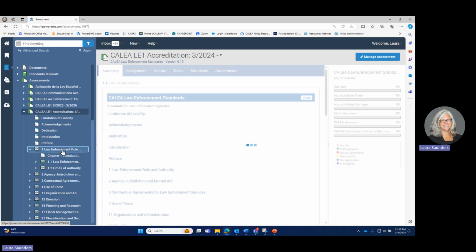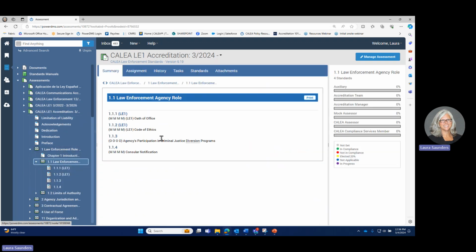So always I'm going to see all of the standards. If I start to expand Chapter 1, for example, this does not apply to Communications or Training Academy. There are not 2 levels of accreditation. But for campus security and for law enforcement, there are those 2 levels. So if I'm participating in the first level, Tier 1, I'm going to pay attention to the standards that have that LE1 next to them. All of the standards apply for advanced, again, if they're applicable to you. But for Tier 1, I just need to focus on those LE1s. So, at a glance, that's what I'm looking at.